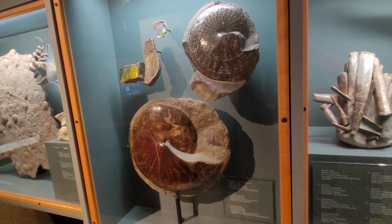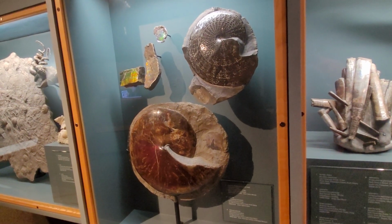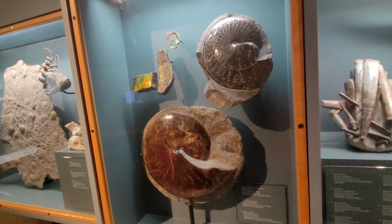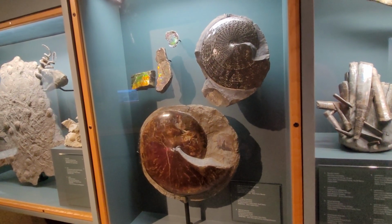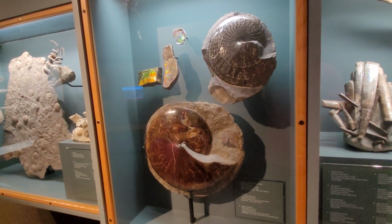And they've been shined up by a paleontologist. No, they were preserved in these minerals, and then they naturally look like this because of the minerals they were buried in. They soak in the surrounding minerals, causing them to give off an iridescent shine. So you don't think they polish these at all before they put them in the case? No. I don't know about that.